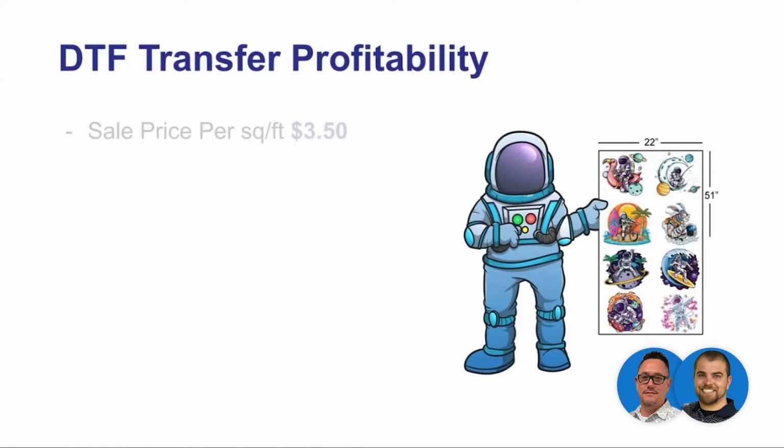So why does everybody want to get into DTF printing? Well, many reasons: the quality of the prints and the versatility that the process offers. But the act of selling transfers is extremely profitable. And if you already have the equipment to print the transfers for yourself to then apply onto garments, you are automatically set up to sell DTF transfers, especially if you have a DecoNetwork account, and we can quickly put together a website dedicated to selling those DTF transfers.